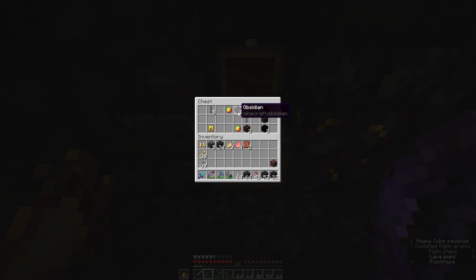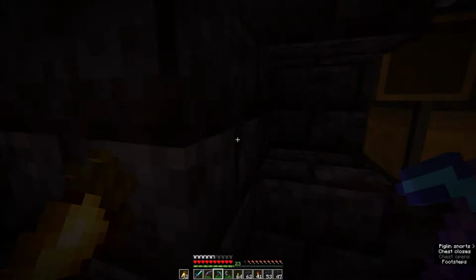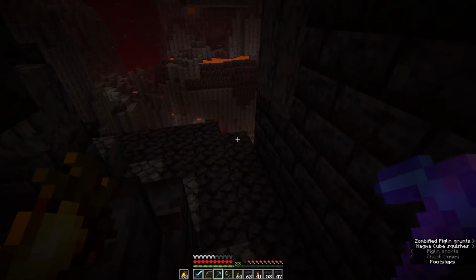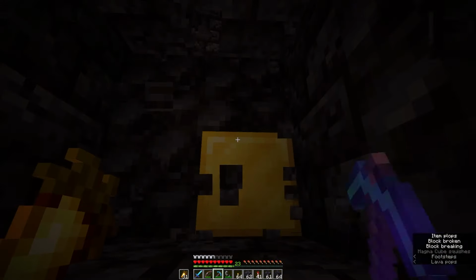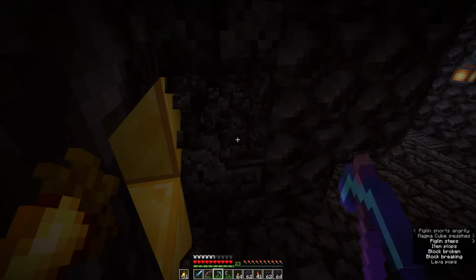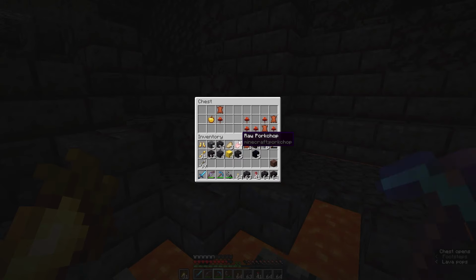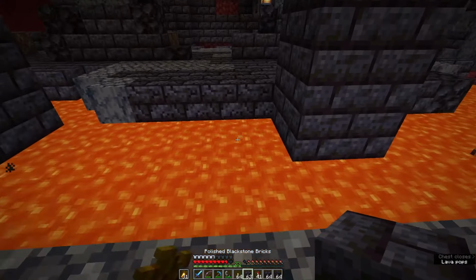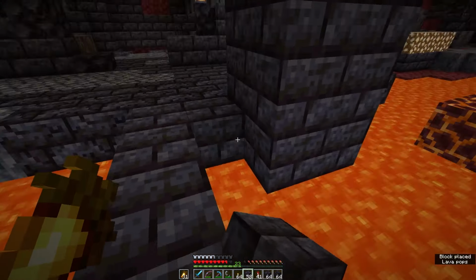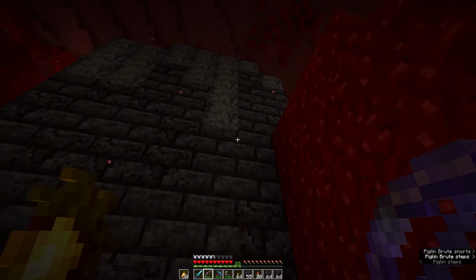Ancient debris. Obsidian. Gilded blackstone. Some chains. Another pick... I don't need pick step. That's the problem, Minecraft. I don't need it. Oh, block. My gold. You guys have caused me so much trouble. This is my gold. The only thing in there was a golden apple. The only good thing was a golden apple, dude. Are you serious? I honestly don't know if I want to go get netherite anymore.